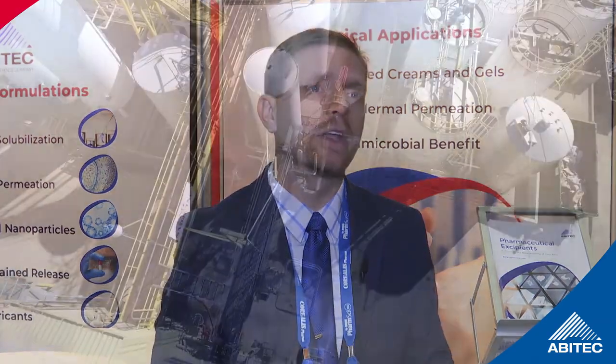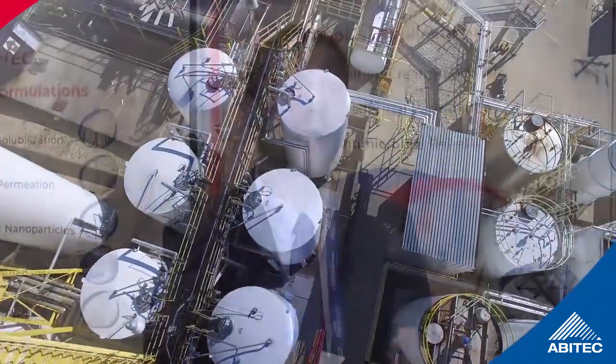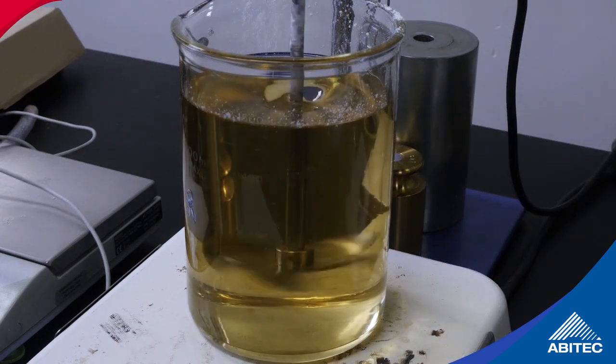Biologic molecules like peptides and nucleic acids are hydrophilic due to ionic charges or polar groups. Avotec is designing proprietary next-generation ionizable lipids that can be used to create hydrophobic ion pairs with biologic molecules, effectively turning the biologics into lipid-loving molecules. The hydrophobic ion pairs can then be dissolved into an emulsion comprised of other permeation-enhancing lipids currently in Avotec's portfolio of functional excipients.